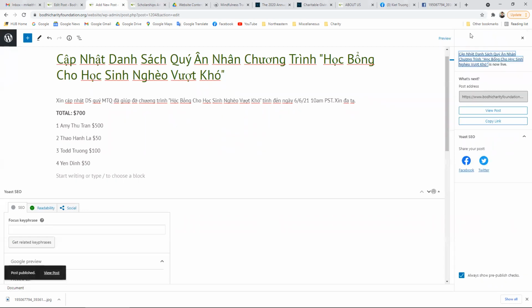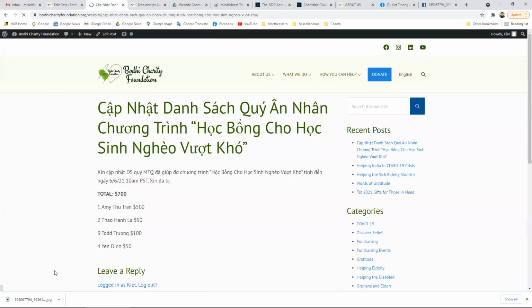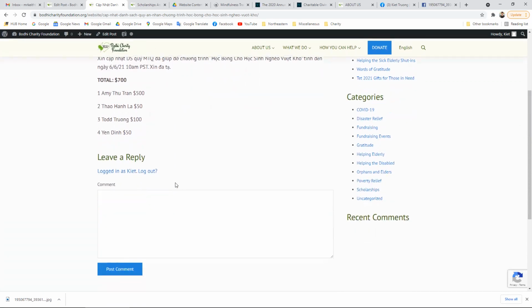All right. And then there's a button that pops up all over the place. You can click one of them that says view post, the one that's got the underline. There you go. And there's your page. Oh, something went wrong. The image isn't there. So this is why we want to view it.